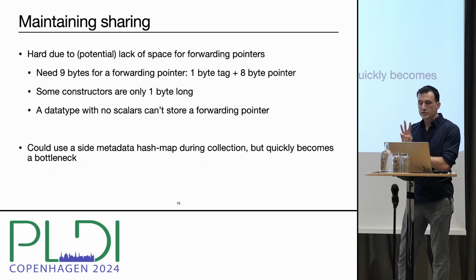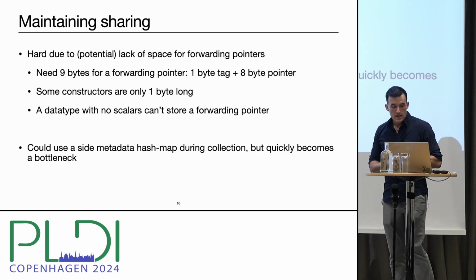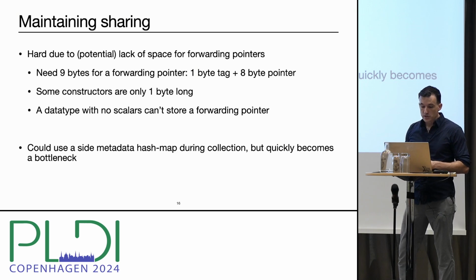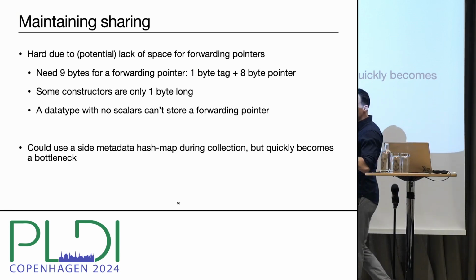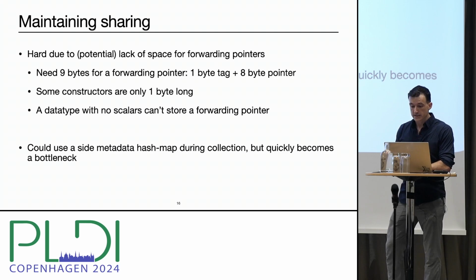OK, I mentioned those 3 challenges. I'm going to wrap up here, but I want to give you a little bit more detail on one of those 3 challenges. So how do we maintain sharing in the presence of these cramped and unaligned layouts? I mentioned that we don't have room for just unconditionally having a forwarding pointer, so we had to come up with some slightly new techniques here. You could actually forget about the forwarding pointers. Forwarding pointers are destructive. They go kind of in place of the object that you're relocating. You could do everything inside metadata off on the side, but that gets really expensive really quickly, especially when you're trying to deal with billions of very small objects efficiently for these bulk data applications.